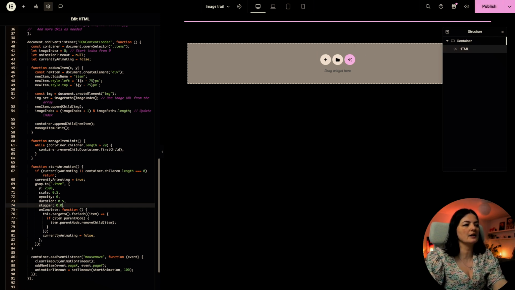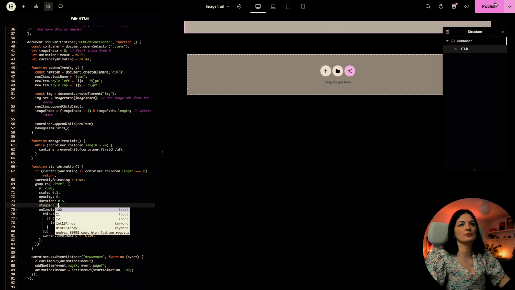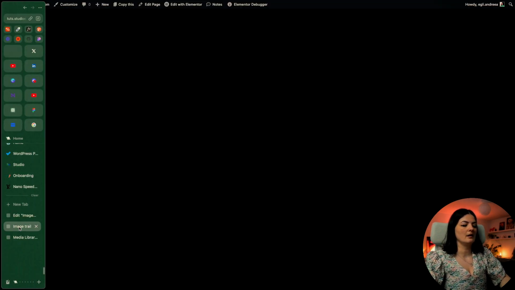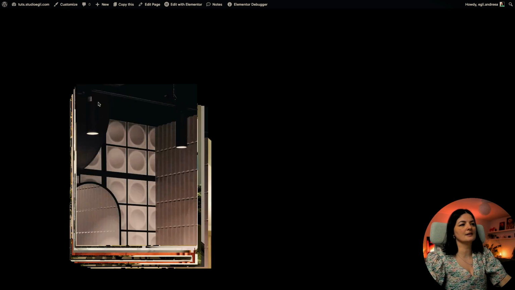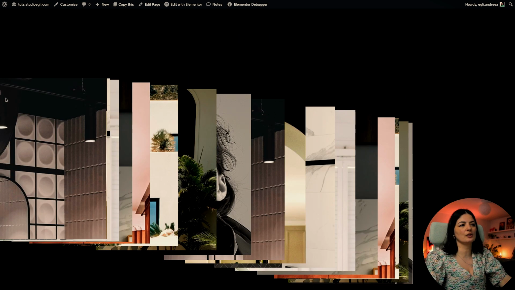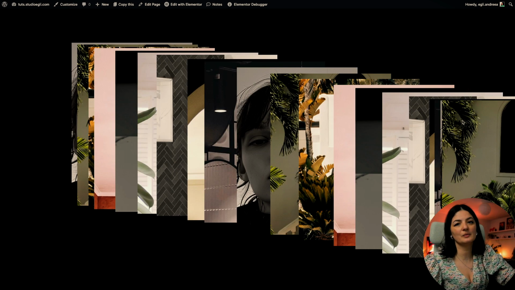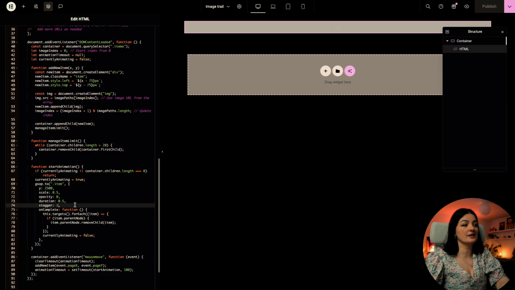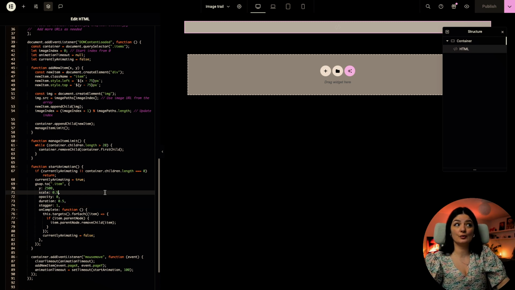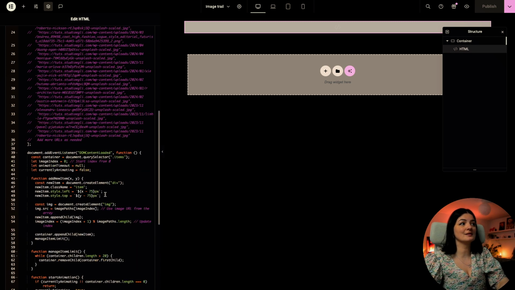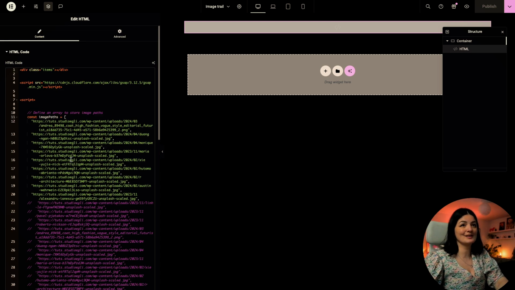Instead of this value, I'm going to go all the way to 1, and you will see that this is going to be so much slower, and you can actually have a look at the images, and they will disappear one by one. It's going to take some time. I guess we have to wait a little bit. So that is one of the values that you can play with and change. And as for all these values, I leave it to you to decide what you want to do. So this is pretty cool, right?